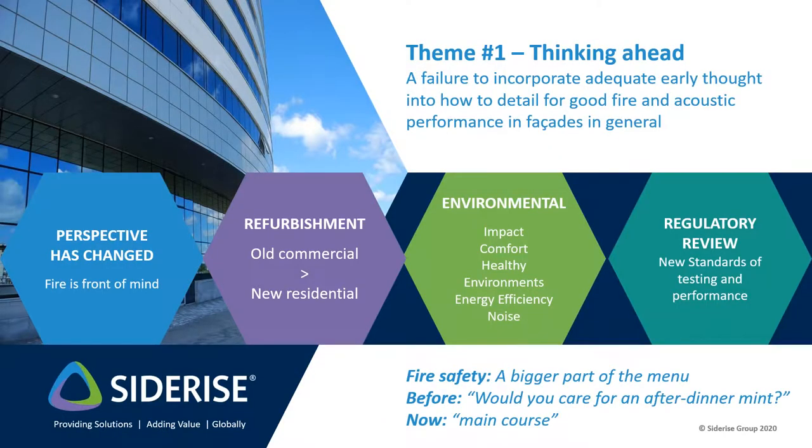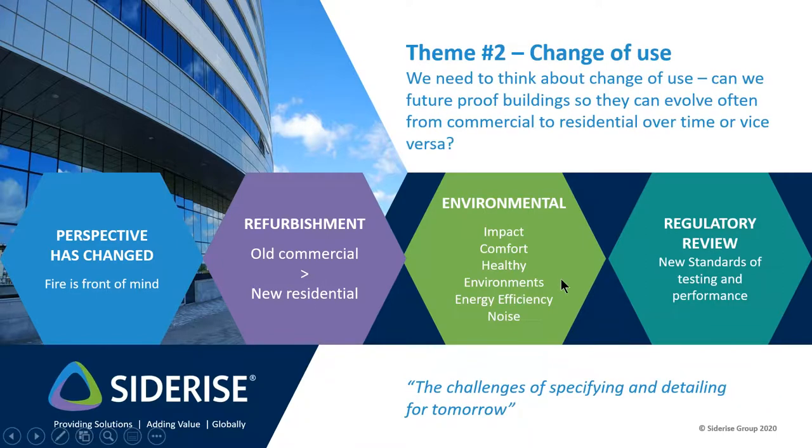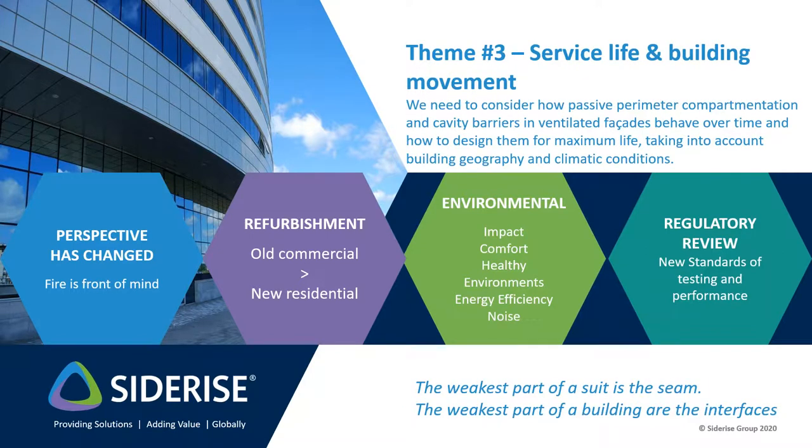Last three slides. We have a three-point approach which we would like to share. One is think ahead, because the earlier you engage, the better. Today's conditions in the outside world are the right example, where buildings have been changed from the purpose they were built for. A hotel is being converted into a hospital today. So we cannot design a building considering that it is going to remain a hotel or a commercial building. We need to keep that in mind when designing buildings. And finally, the service life of the building is very important.